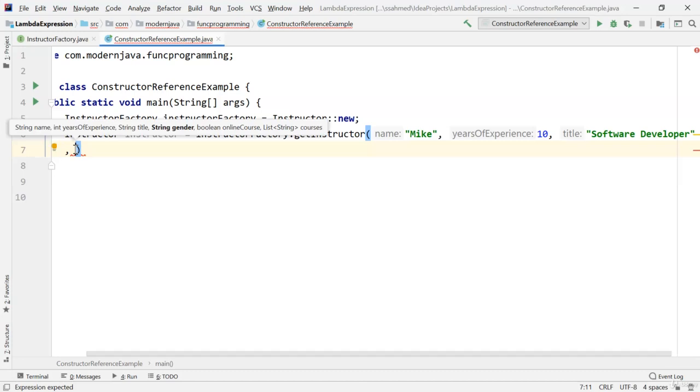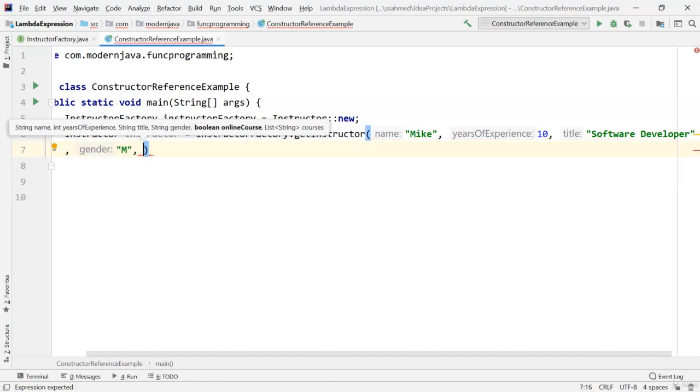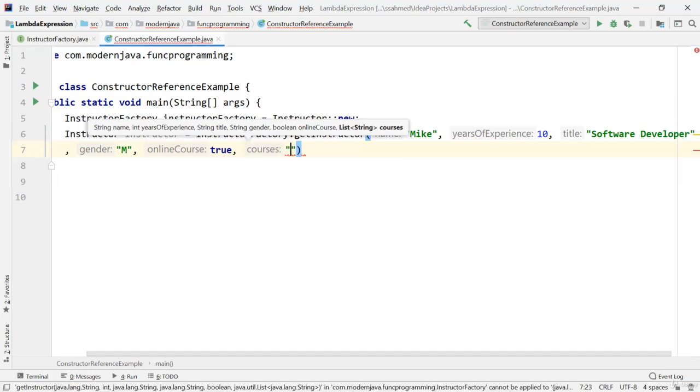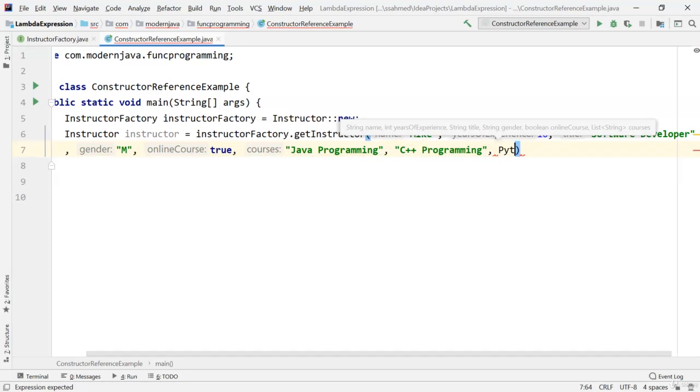Gender is male, and online course is true, and the list of courses which I have for him is Java programming, next one is C++ programming, and next one is Python programming.